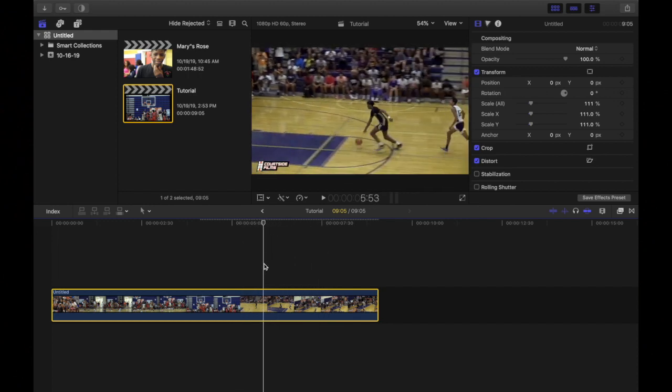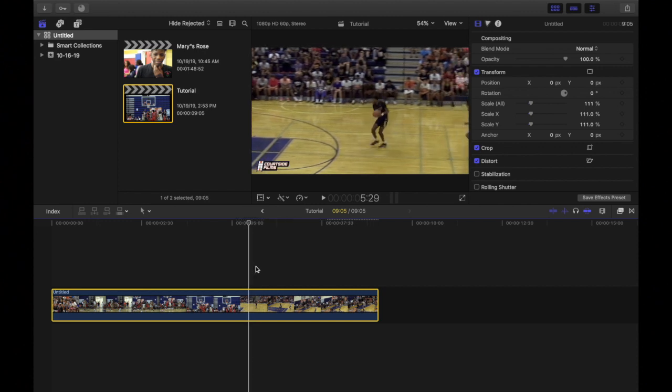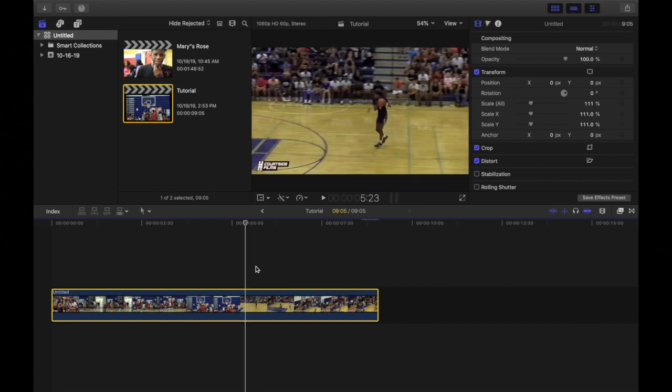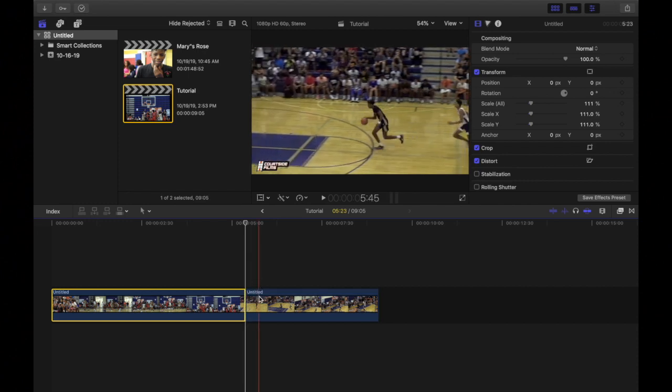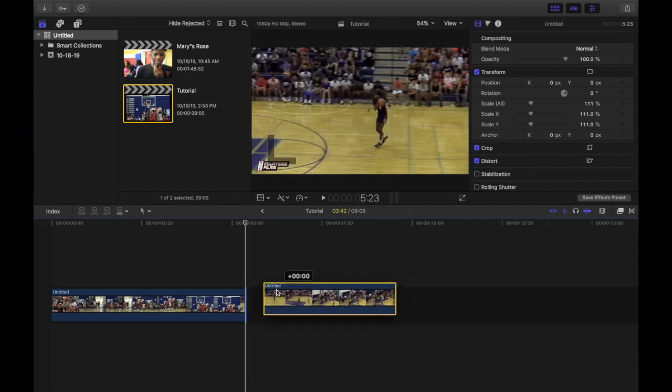Now what you want to do is separate these two. Using the left and right arrow keys, Final Cut Pro will let you go frame by frame. Since we want to go back, we're going to use the left arrow key to find where those two clips separate. It looks like they separate around 523. So Command B is what I'm going to press to do what they call blading. All that does is cut your two scenes, and now you have two different clips.